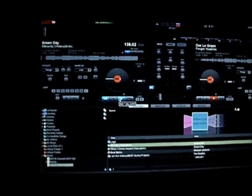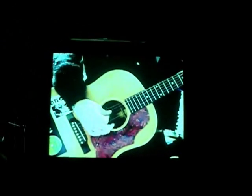But we got the projector turned on. We got the laptop hooked up, running Virtual DJ 7 Pro. So I'll go ahead and turn off the lights. You can see these settings showing up there now. Just let me queue up a video on Virtual DJ, and for this video we're going to use a Green Day video. So we'll go ahead and queue it up, and you can see how it looks. It actually looks pretty decent just for being a sheet and stuff.